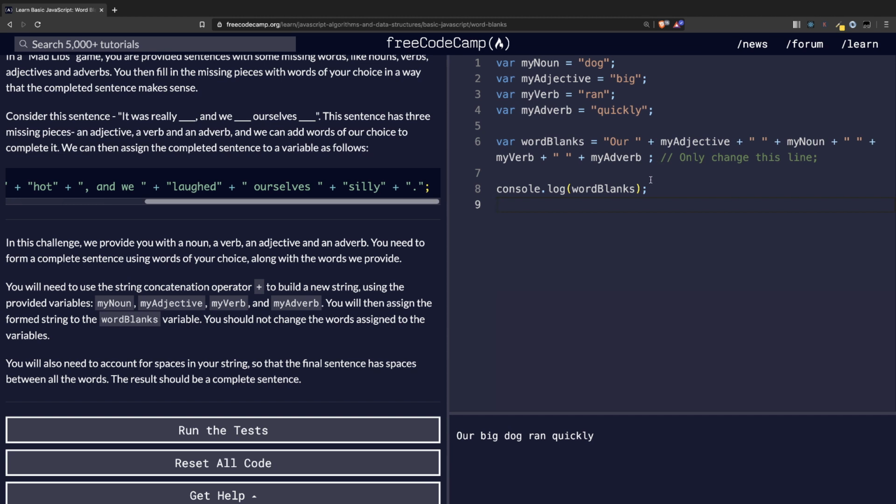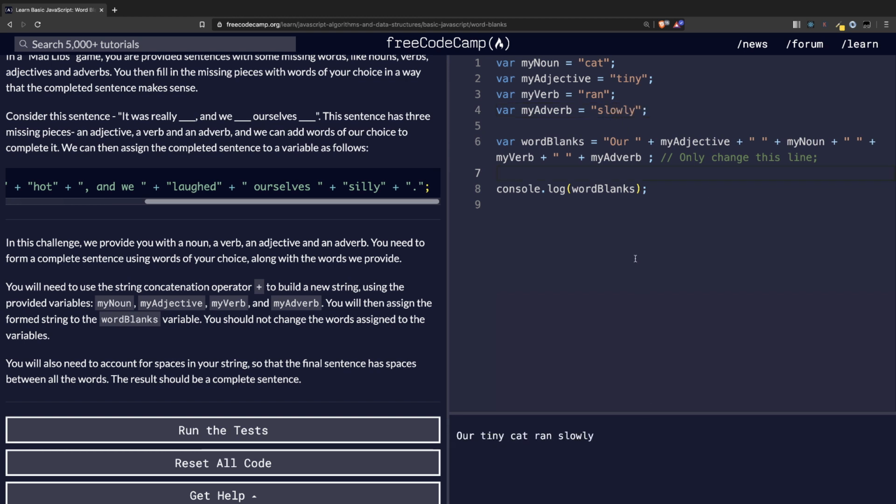But now the nice thing with this is that if we change the dog to cat, it will say our big cat ran quickly, and then big to small or tiny. Our tiny cat ran quickly. Ran slowly. Yeah, slowly.